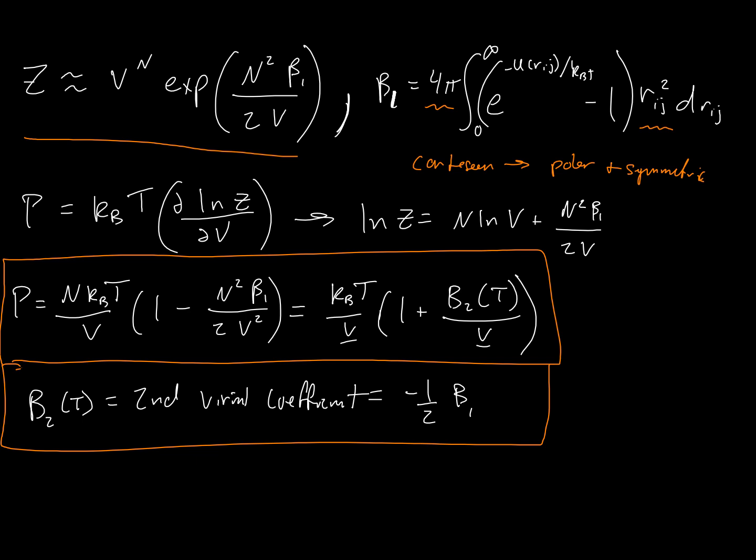Yes? On the last equation is beta 1, yes. So we have the beta 1 in the configuration integral, and then when we put it through the derivation to calculate the pressure here, I rewrote it in the common way that we see the virial equation of state with the second virial coefficient, which is related to negative 1/2 beta 1, which is this expression up here. So instead of rewriting it.